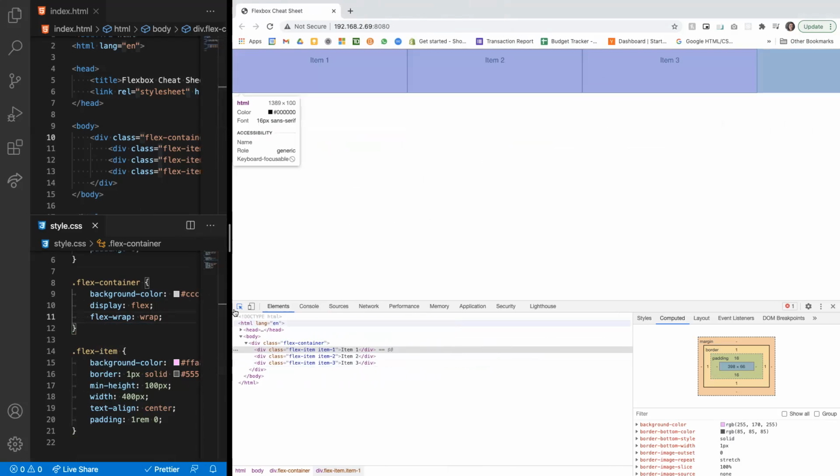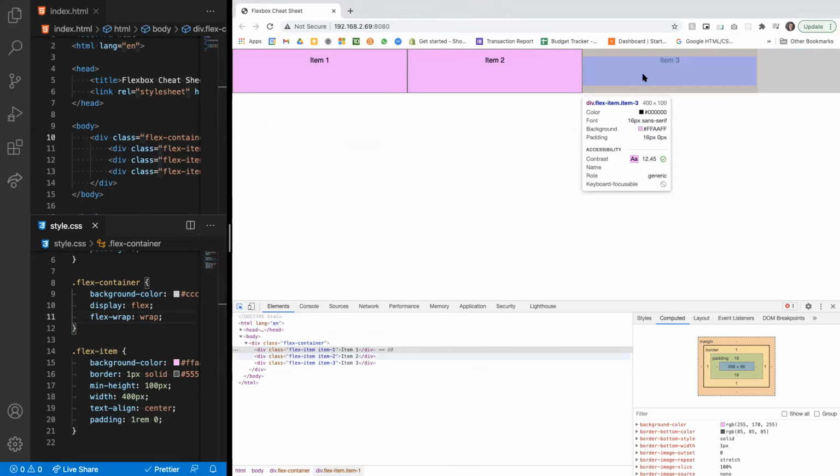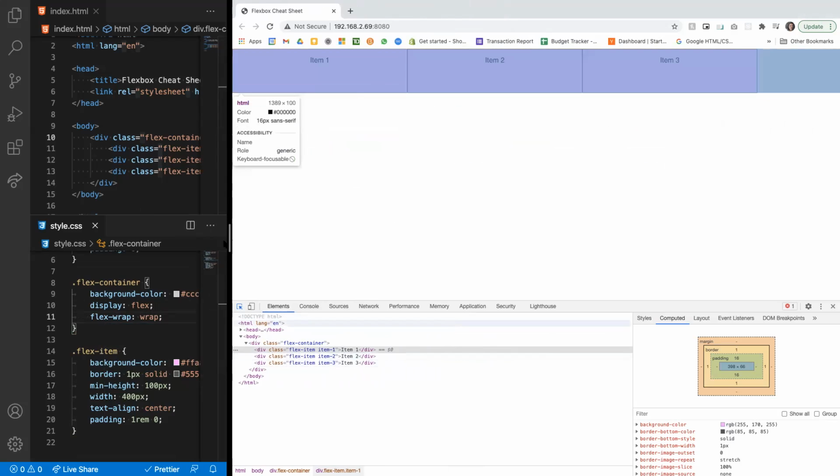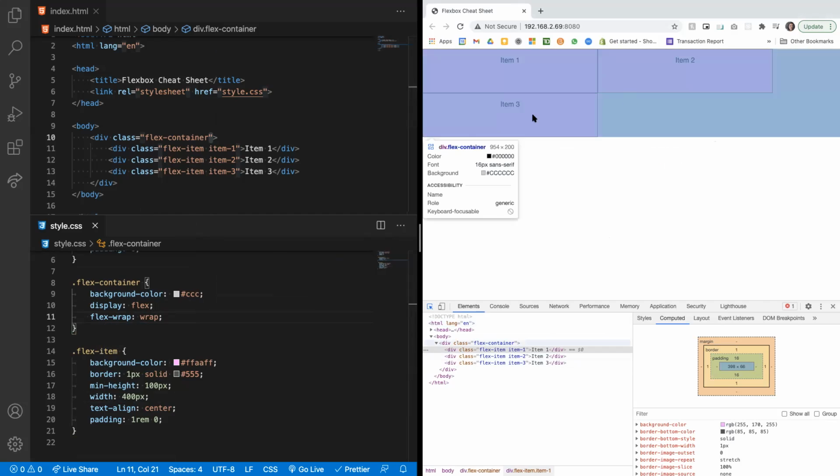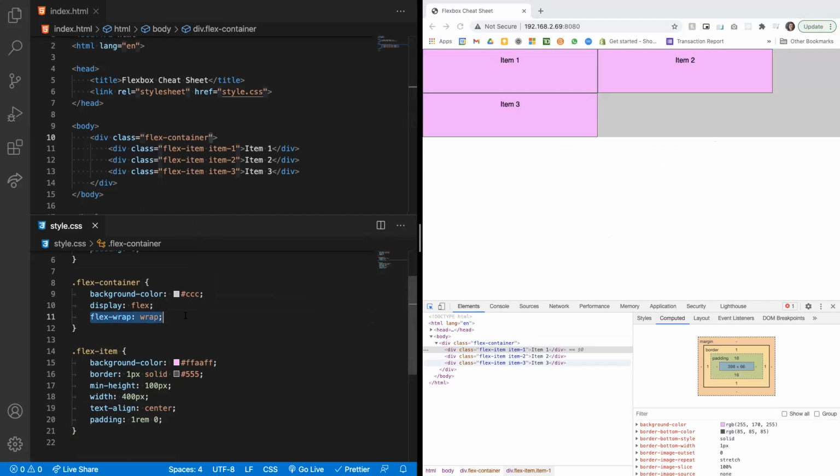So I'll keep letting it go wider. And now since everything fits, they're all 400. I'm going to shrink it again. And each of them are still 400 and they didn't resize because we added flex wrap. So the default here is no wrap. If you don't declare anything for flex wrap, it will just automatically resize the items to fit the container size.